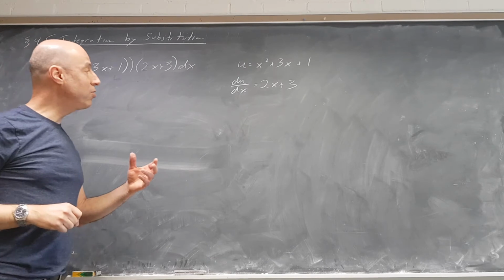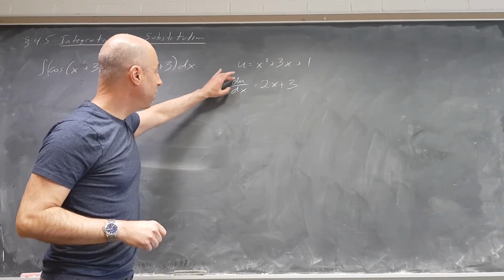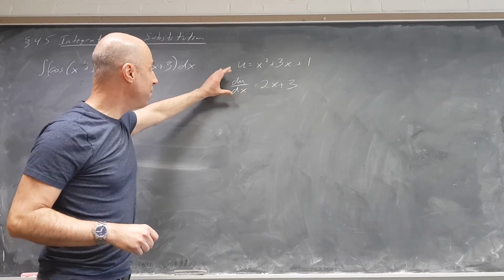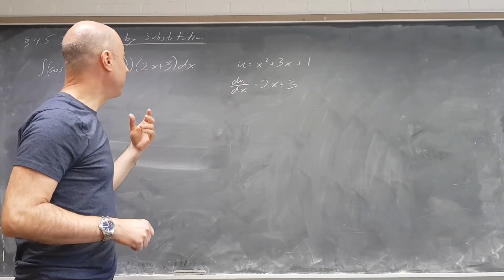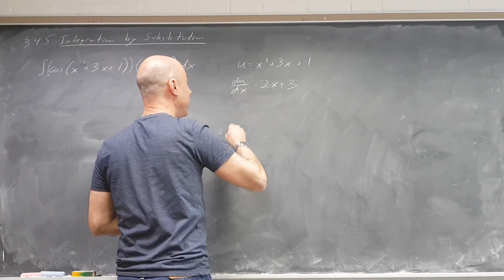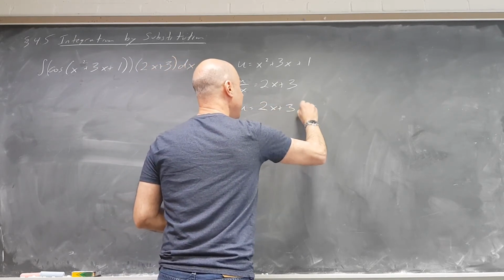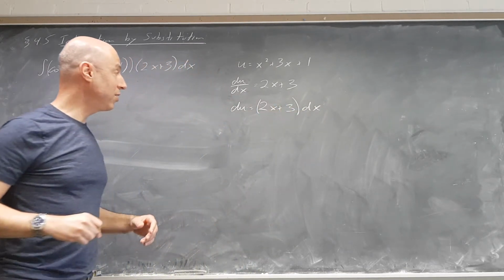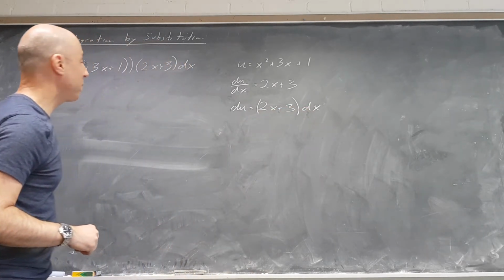And now I want to remember what we learned near the end of the last chapter, where we started to treat the numerator and the denominator of this expression, even though it's not really a numerator and denominator, as if they were actual independent quantities called differentials. So we're going to treat this and this as if they're independent. We're going to multiply both sides by dx. So du equals (2x plus 3) dx. Now for that to be correct, I have to put the 2x plus 3 in parentheses to make sure that this addition happens before that multiplication.